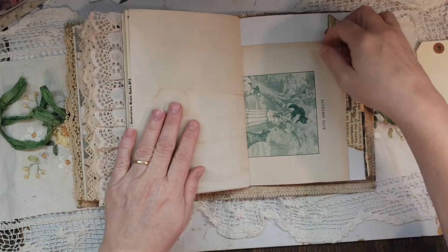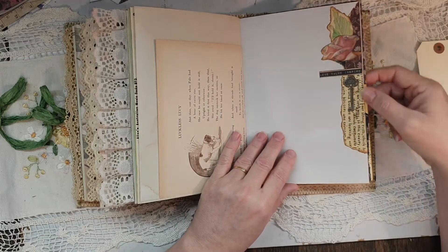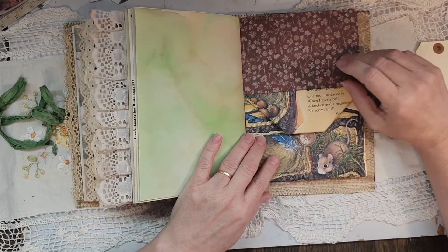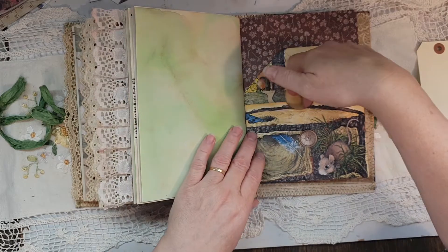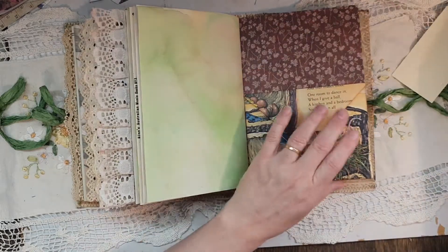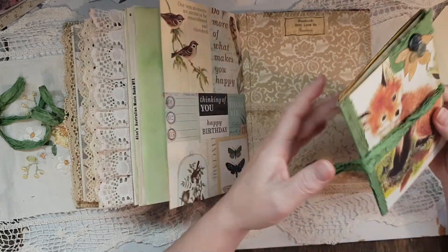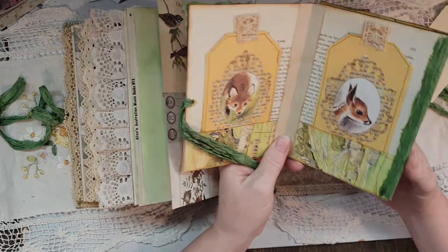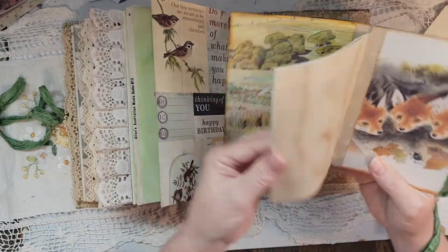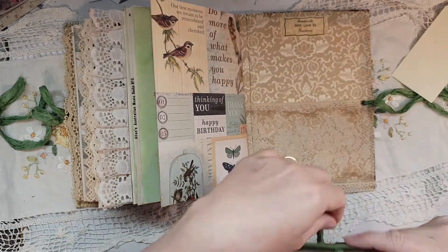There's still plenty of place to do things. Another little page from that children's poem book. She's got two going sideways and two going upright, so there are more places to journal in there. Then in the back, because she loves foxes so much, I put in that trifold book as well — so she's got that, and there's a little place to journal in there too. I particularly love that one and I think she'll be pretty excited to get this.